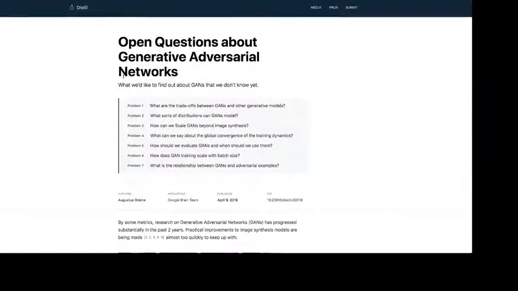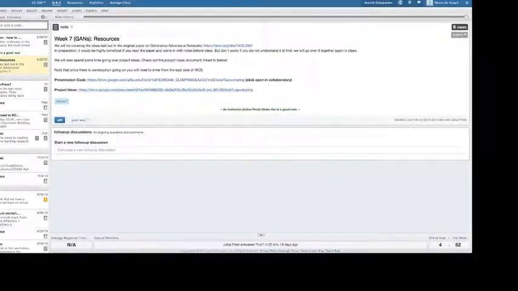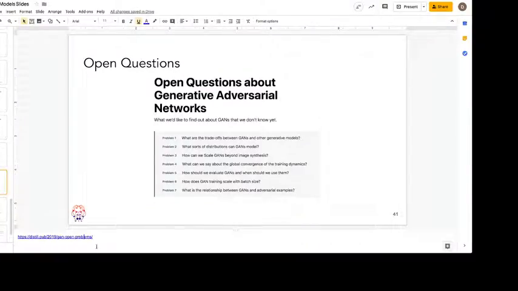They talk about all these different research questions specifically around GANs. So if you're feeling pretty ambitious, maybe doing something simple around these ideas, these problems, can be a really cool project. Feel free to find this linked in the slides. I'll add this link to the product document rather.